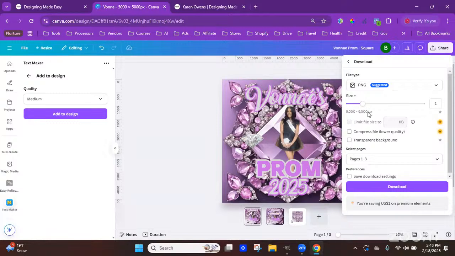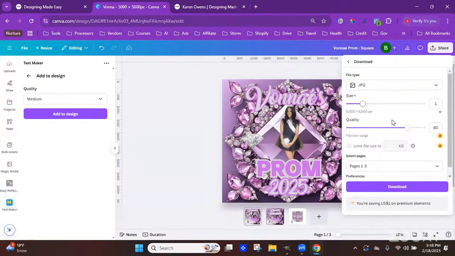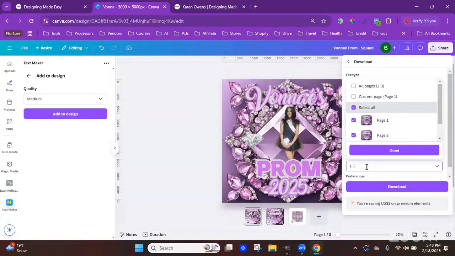This can be JPG or PNG if you're ready to print. If you're ready to print, it'll be a more compressed file if you do JPG. So you can do that as well from the drop down. So click on that. Choose just the page you want to keep.